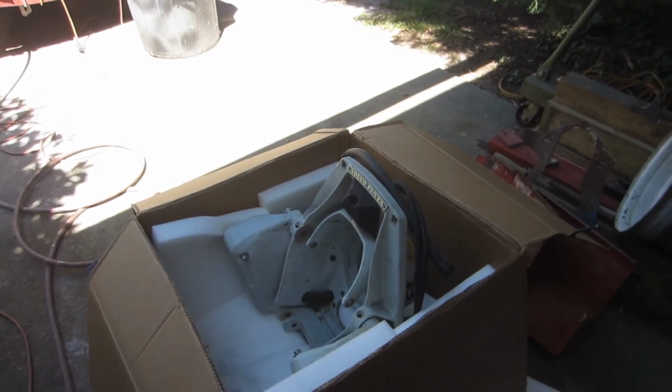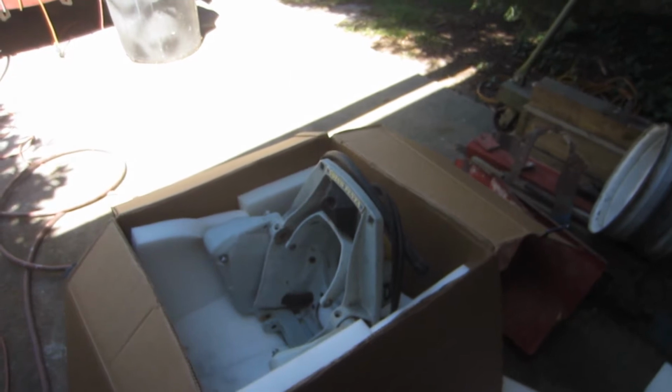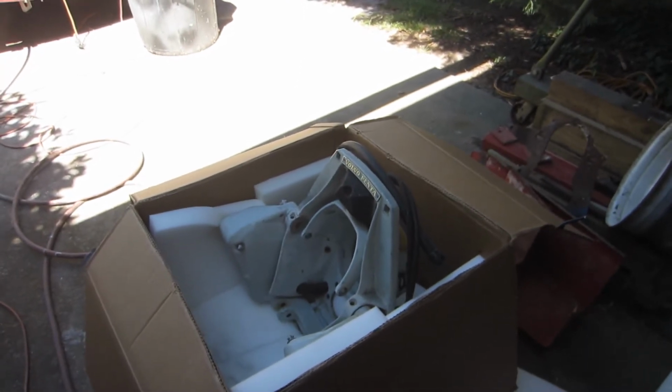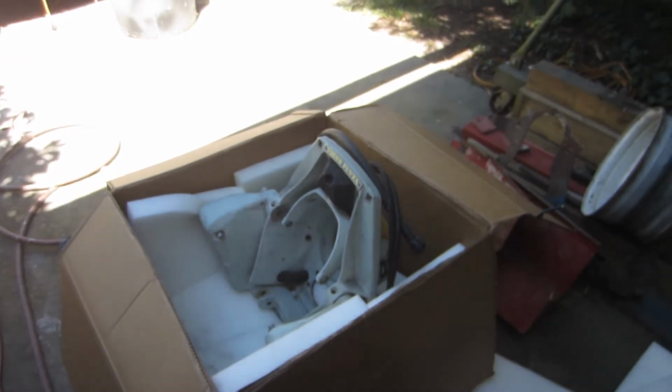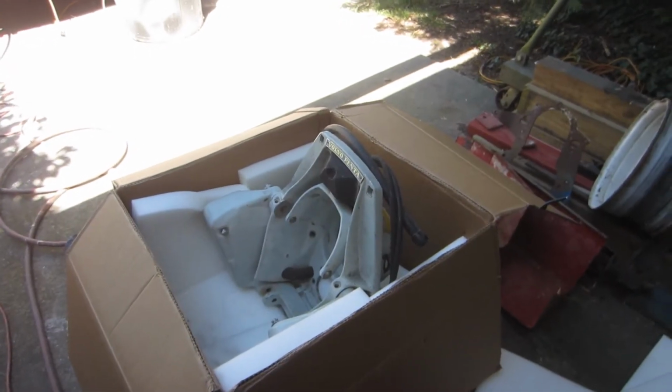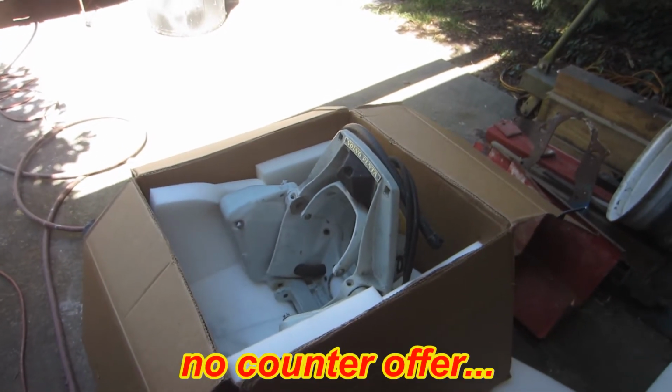He let the offer expire, so I sent him an email, and I said, hey, is there something going on with this auction that I don't know about here? And he was like, oh, I'm sorry, I didn't know what was going on, I missed it, go ahead, make your offer again. So I make a second offer, and he lets it run all the way up to the last minute, and then declines it. No reasoning, anything.